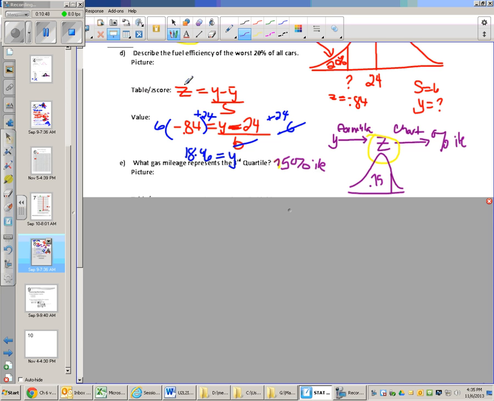I want you to go ahead and see if you can figure that out and do the remaining examples on this page, E and F. All right, you should be able to do both of those. You should have your chart by now, so you can do that. Otherwise, look at the appendix in your book.